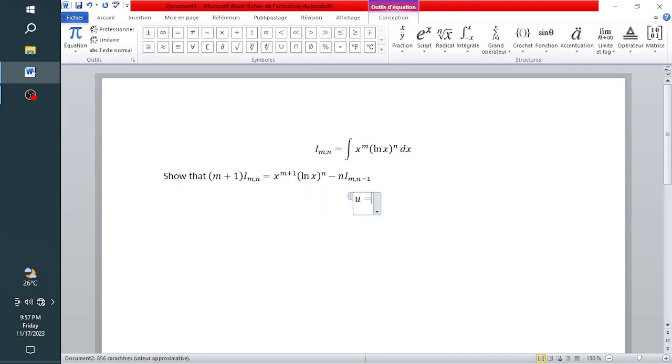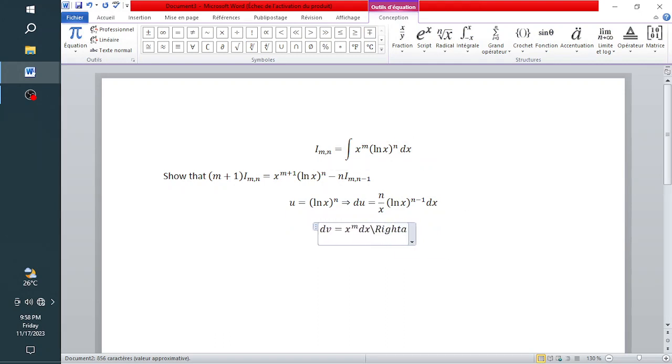So we are going to say our u is equal to ln x raised to the power n, and then we differentiate both sides with respect to x. So du is equal to, how do I differentiate ln x to the n? I drop the power, I differentiate ln x, and then I multiply it with ln x to the power n minus 1. So if I want to rewrite it, I'm going to rewrite it as n divided by x times this. Now the remaining quantity, I have dv equal to x to the power m dx. That's the remaining part of the integral.